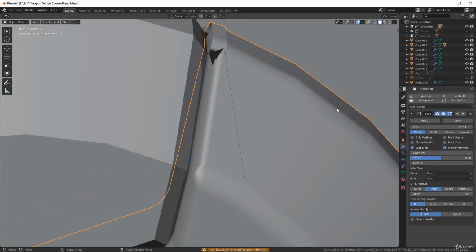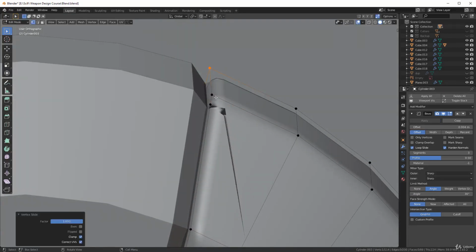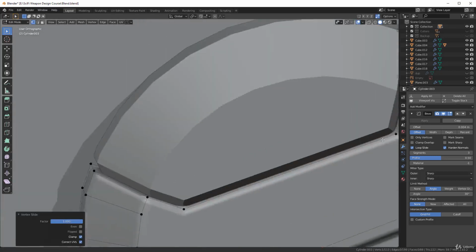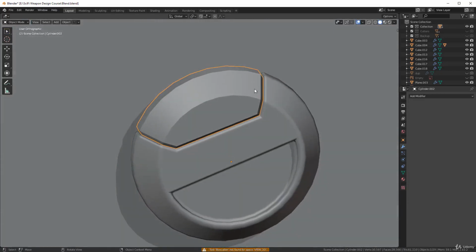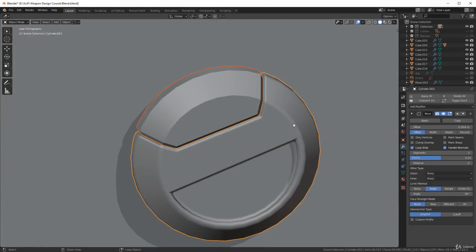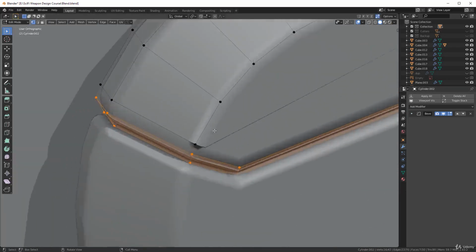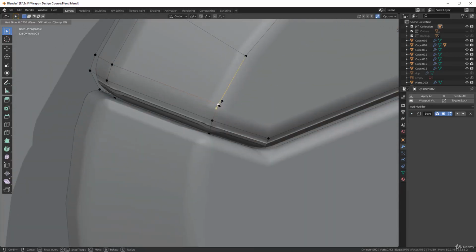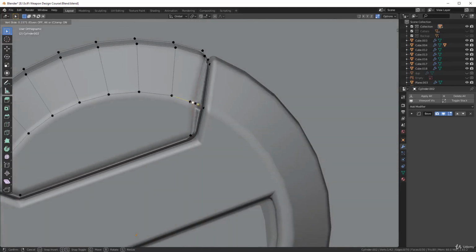Okay, this will be an easy cleanup if we apply the boolean. We just gotta merge these near miss ones and we'll be good to go. So that one looks pretty clean. We'll do the same thing for this one. As a matter of fact, we'll just copy that bevel. We'll go ahead and just get in here, and if things are in the way of the bevel, we can just slide them out like that. Double tap G, just slide them out of the way.